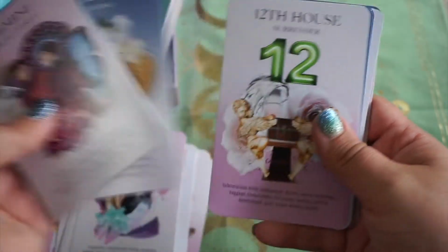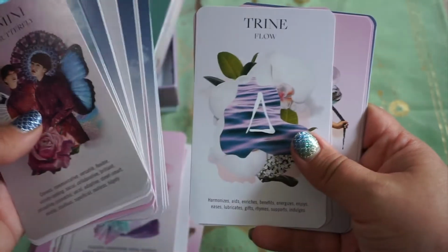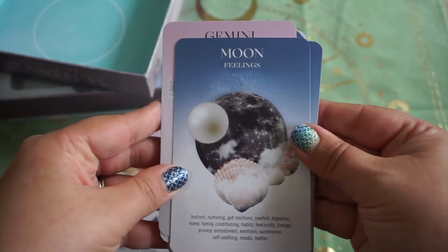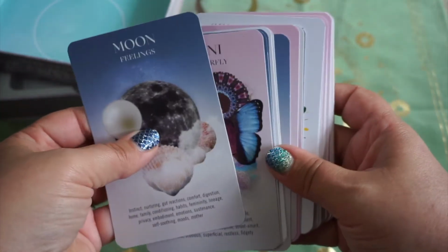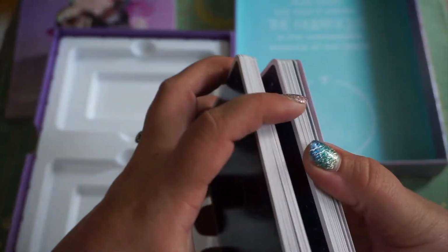I lack the knowledge and the skill to utilize them in a more productive way than just using them as an oracle or just pulling a reading from them, which you totally could do. But again, I think I tend to overthink things, you guys. That's really my main problem, is that I really do try to overthink things. And I get easily intimidated by things, and then I just let them sit. These are the backings. They're beautiful. So this is a deck that I have purposely ignored on my shelf.